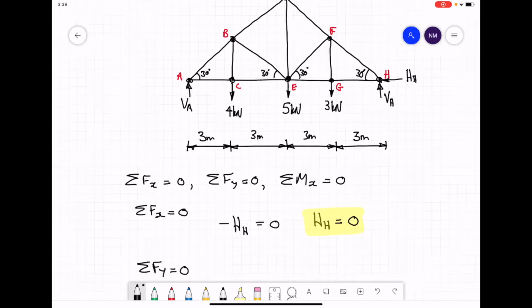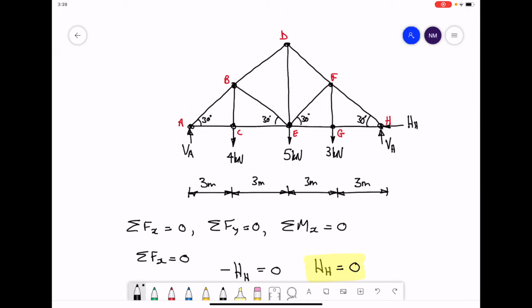Looking at our free body diagram, for each of the forces in turn, consider them on a piece of string, allowed to freely rotate. You're holding the end of the string at point A. How would the 4 kilonewton force want to rotate around point A? It would want to turn around in a clockwise, positive manner.